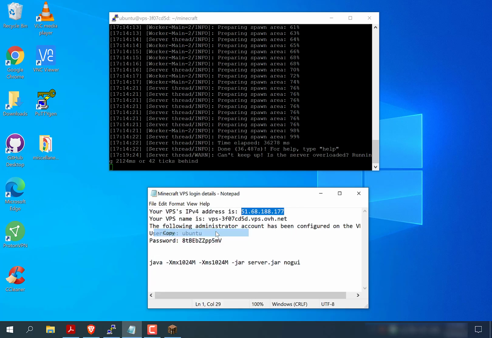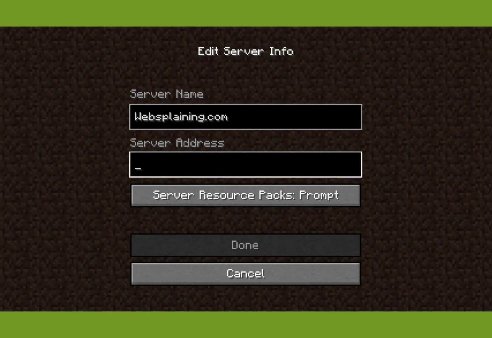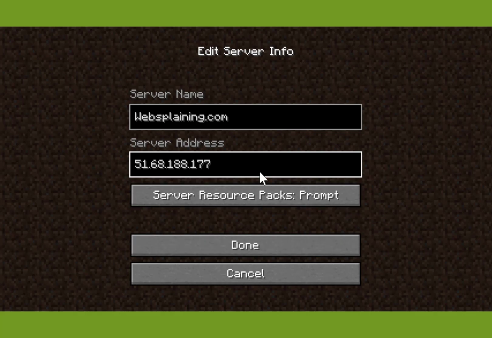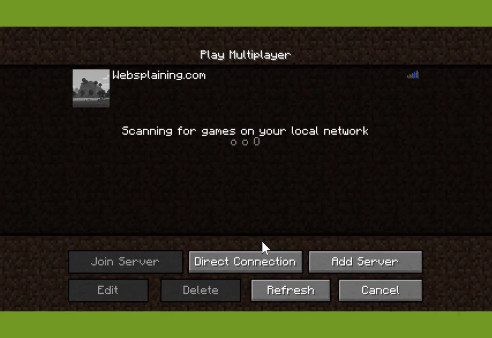And then I'm going to go back into the Minecraft game. And then all you need to do is just simply paste in the server address here. Then click Done, and it will add our server. Give it a few moments, and this signal here should go fully green. And there we go, guys. We got full bars. Our Minecraft server is running, and there's 0 out of 20 players inside the world.